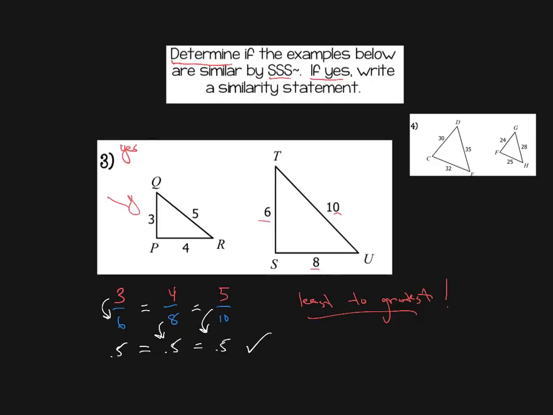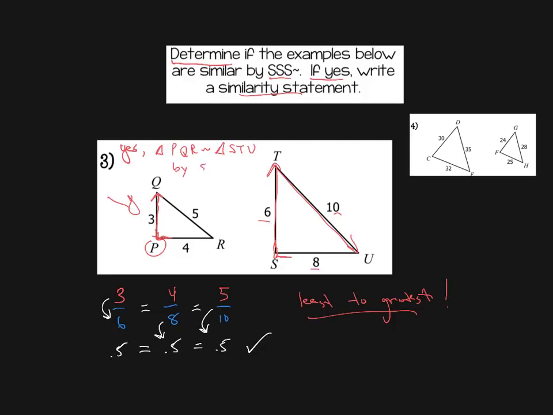So we've got to get a triangle similarity statement. So yes, triangle, and again, I'm just going to start with P. PQR is similar to triangle. And if I started with P, that's between the 3 and the 4. I think that's the same as starting with S going to T along the medium side. And then I started P, went up that short side, S up the short side, down to U.